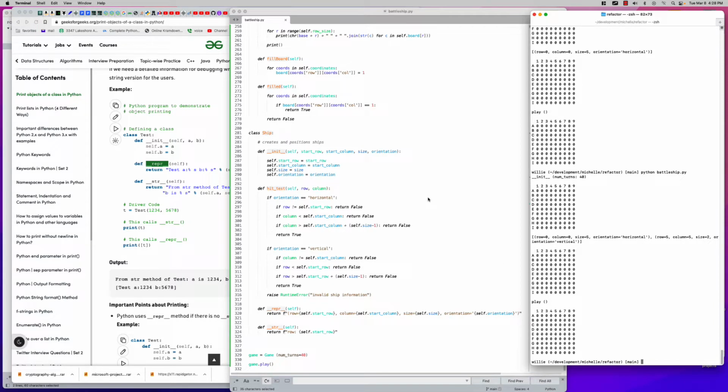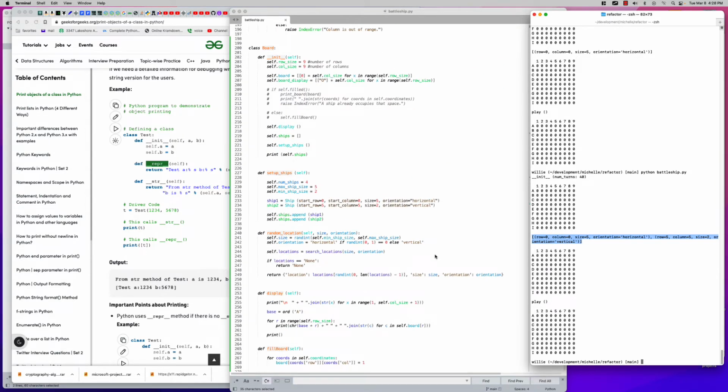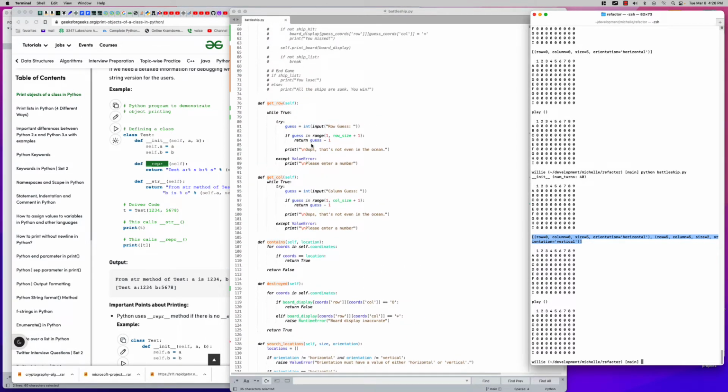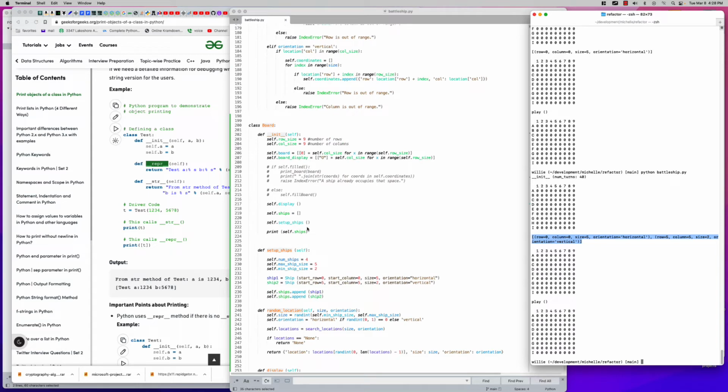Okay, at the end of the last session, I think we got to where we could print the board a little bit, as well as print out the ship locations and so forth. So basically at this point we have it where the game is tracking the board, and the board in turn is tracking the ships. Right now we have 2 ships. Eventually we'll have more.